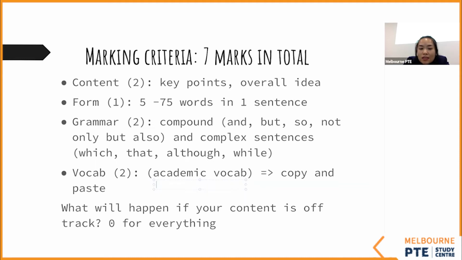The only thing that you can do is copy from the paragraph and put it in your summary, because whatever vocab is in the paragraph, it is all academic vocab. That is the reason why I put it in here. You just need to copy and paste. Some of you think, oh, this is plagiarism. You don't have the option of copy and paste, you just type exactly from the paragraph.